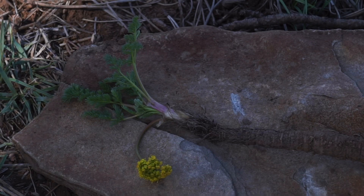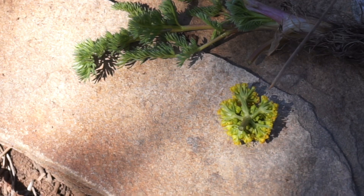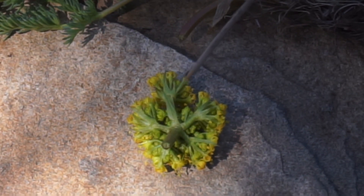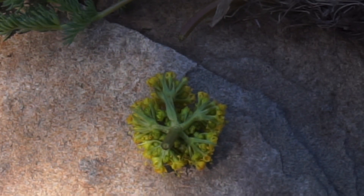We're going to take a closer look at the compound umbel. Remember, the compound umbel is one of the defining characteristics of the Apiaceae family. Think umbrella. You'll notice here at the base of each umbel is what's called an involucral bractlet. One of the defining characteristics of Lomatium grayi is that these involucral bractlets are described as filiform, which means string-like — they're noticeable, but they're not very substantial.